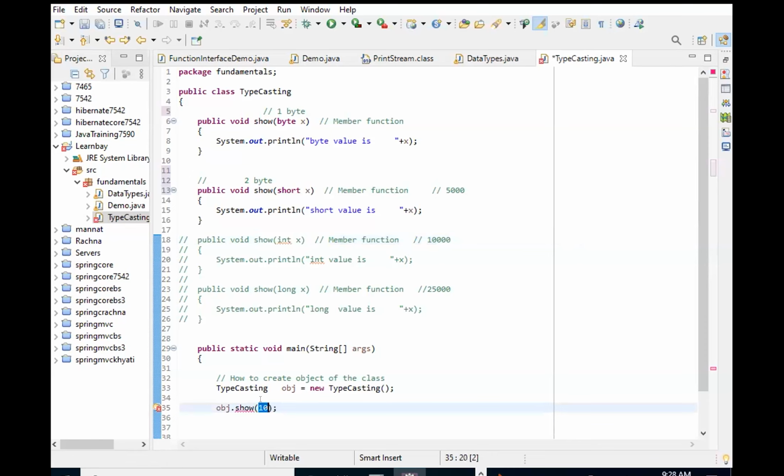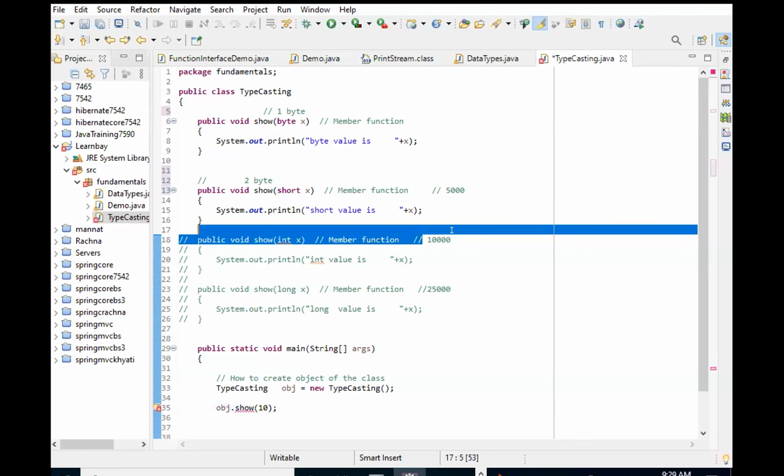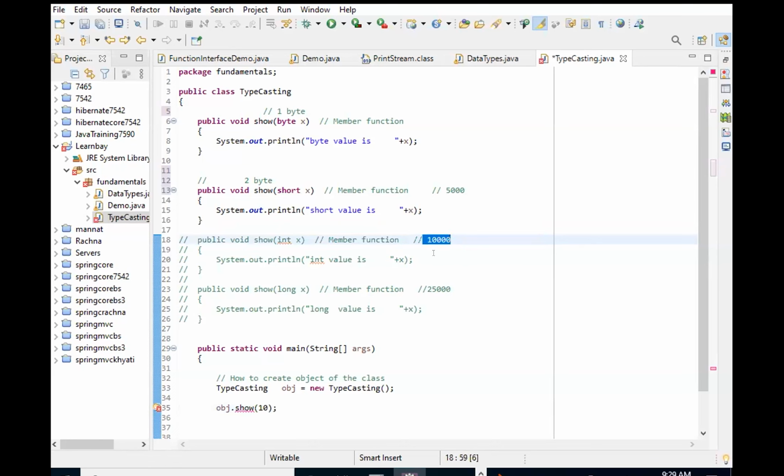So if you try to store 4 byte into short, which is 2 byte, or into 1 byte, it is not able to store. Same example I have given you now: if you are earning 10,000, you will be ready to work for 25,000, no issue, but you will not be ready to work for a lower salary, right? Clear or not? Even though it has eligibility, it will not consider that.